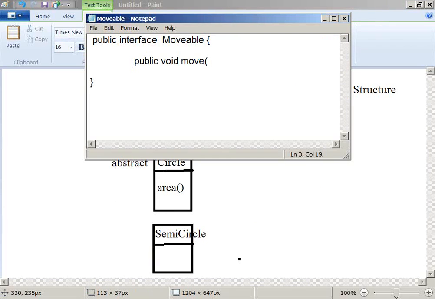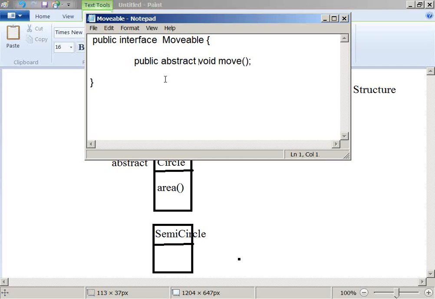Move will be there inside all different objects. Move is an abstract method, and it is not related to a particular group of objects. It is there with different types of objects, the common method among different objects.